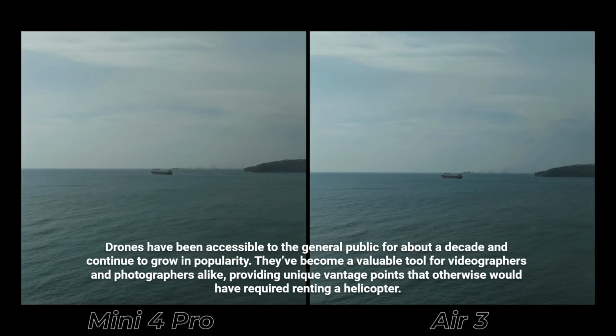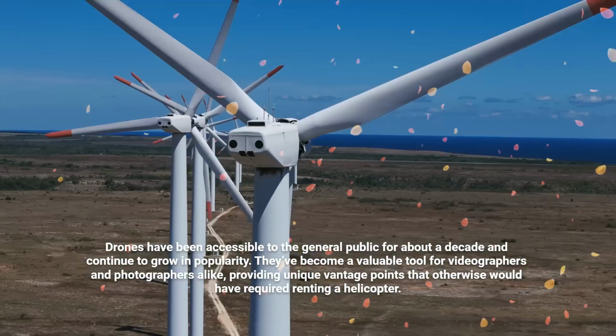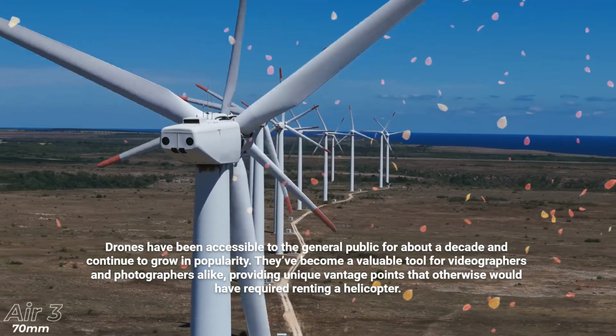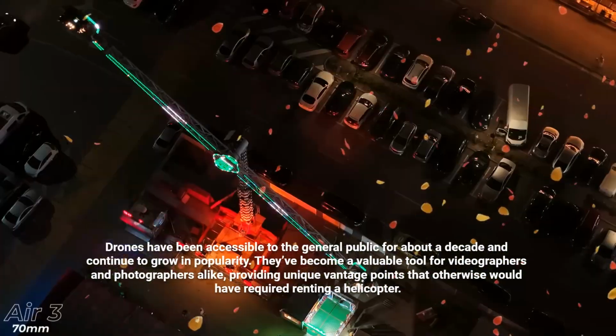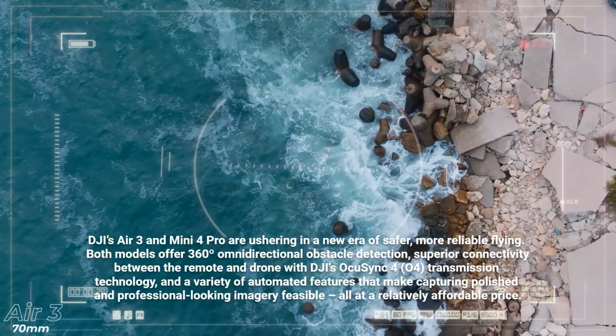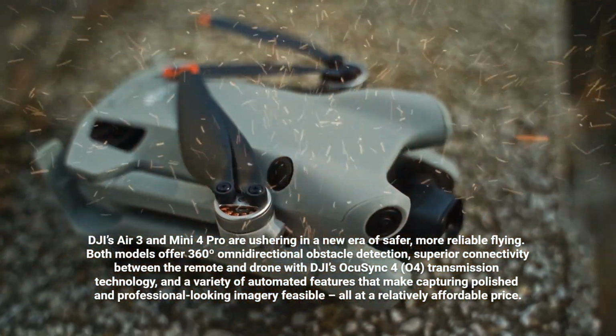Drones have been accessible to the general public for about a decade and continue to grow in popularity. They've become a valuable tool for videographers and photographers alike, providing unique vantage points that otherwise would have required renting a helicopter. DJI's Air 3 and Mini 4 Pro are ushering in a new era of safer, more reliable flying.